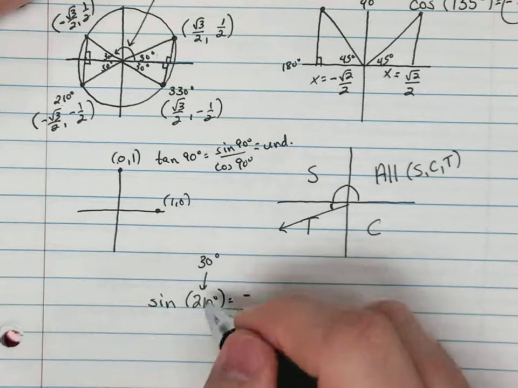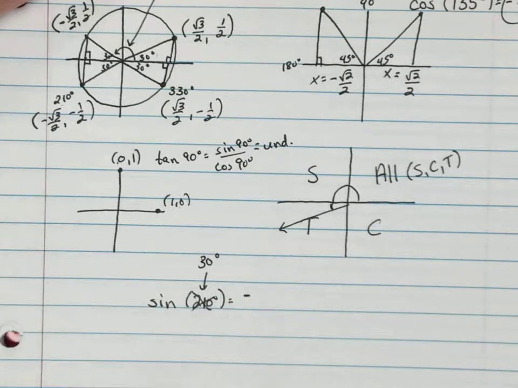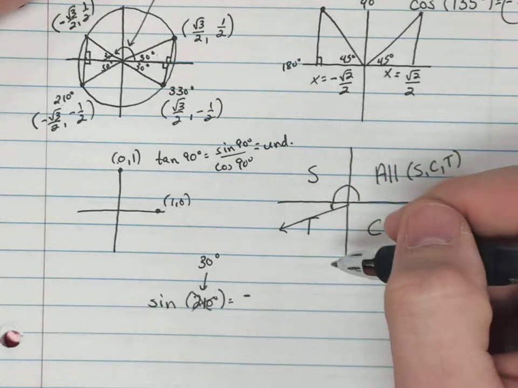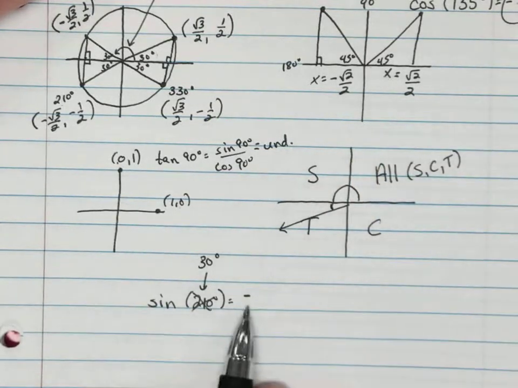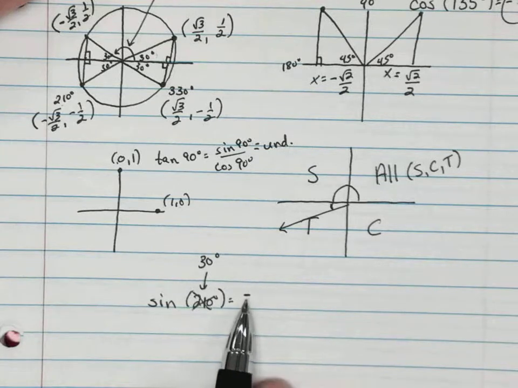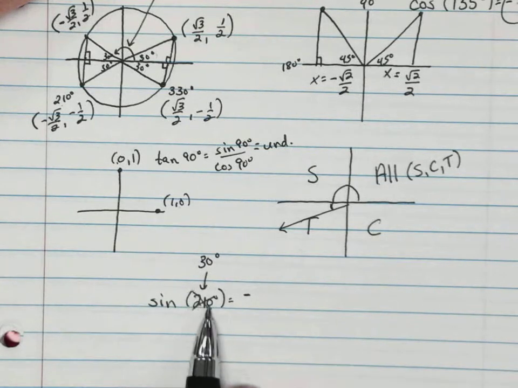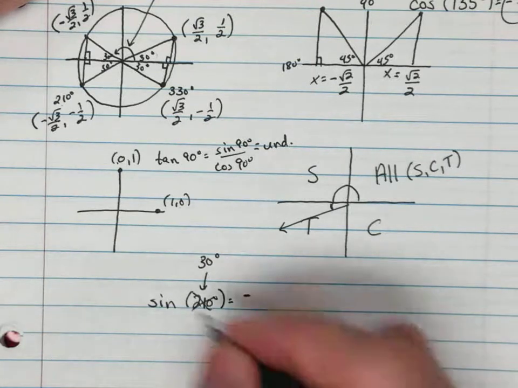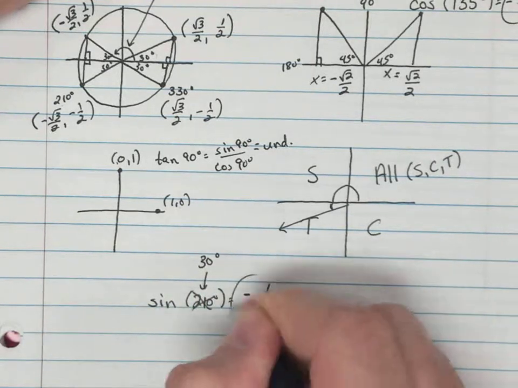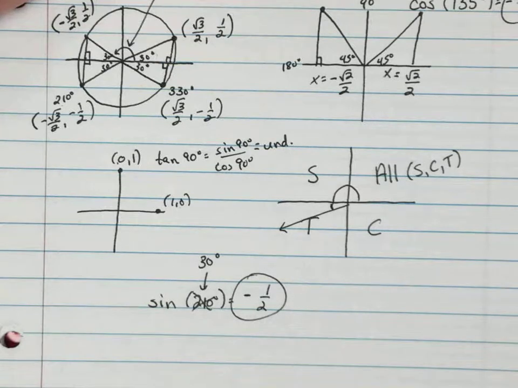And honestly, you can now cross that out. Just do the sine of 30. It's going to have the same y value. Well, yeah, but it might be positive or negative. We've already taken care of that. Since you're in the third quadrant, we know that sine is negative. So once you determine positive or negative, we're not worried about this. We're worried about the reference angle now. And the sine of 30 is half. So the sine of 210 is negative 1/2.